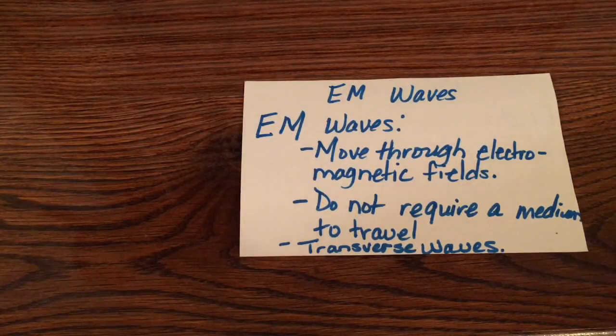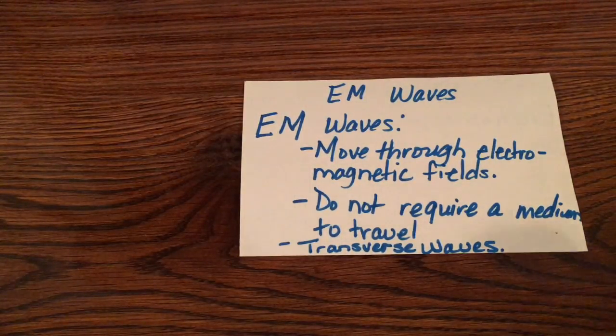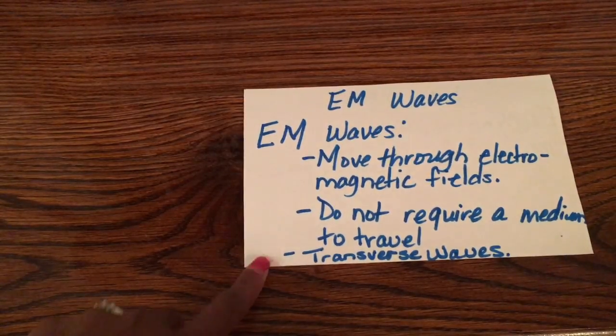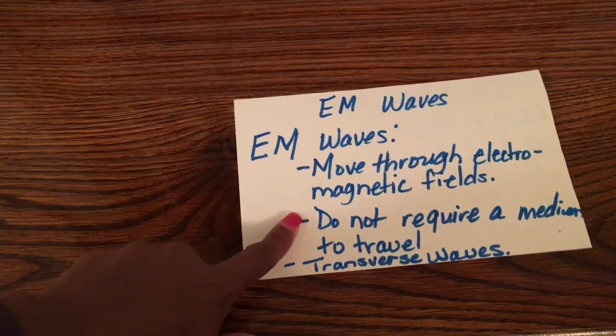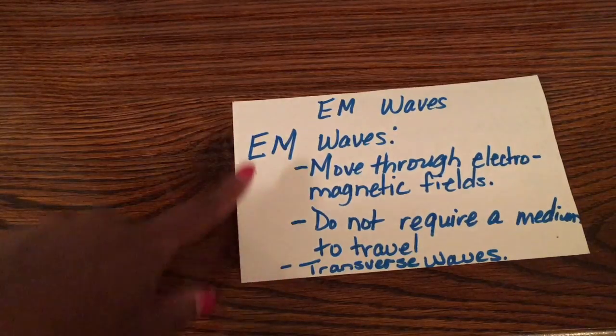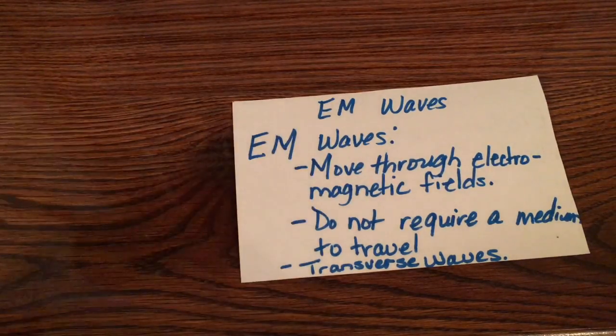Those electromagnetic waves that are on the spectrum do not require a medium. Transverse waves, which we learn about later, are those that require a medium. So we're going to look at those different types of electromagnetic waves. Transverse waves, again, are those waves that require a medium. So electromagnetic waves do not require a medium, but transverse waves do. And when we get to sound waves, we'll start to talk about those waves that require a medium.